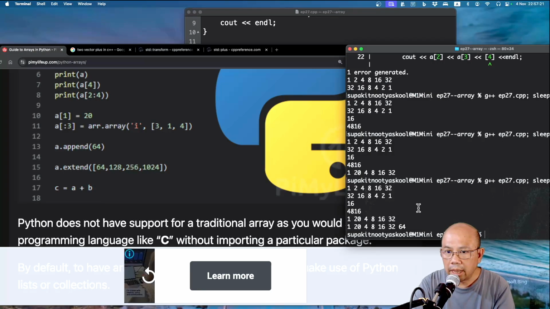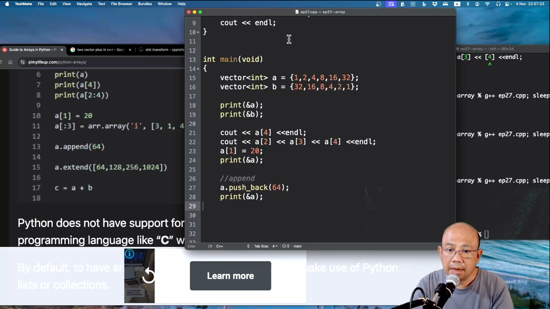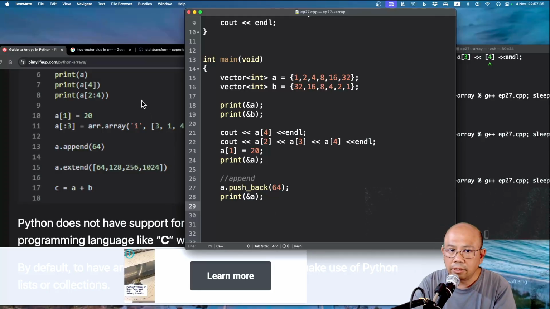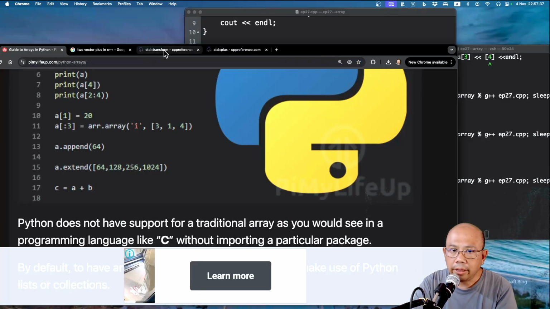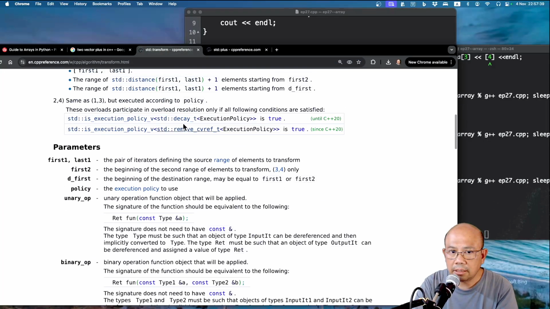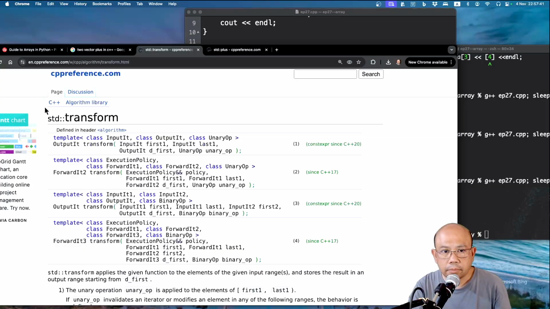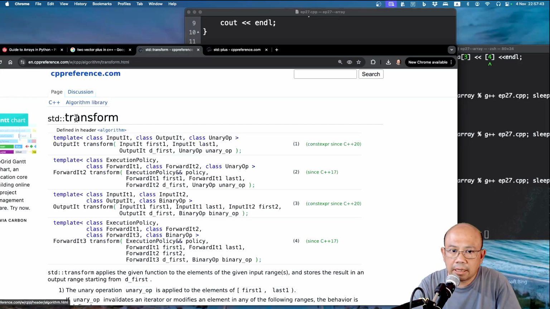We can do A plus B in many ways, by writing a for loop and doing the addition on each element in the vectors. But here, I use a different way. I use the transform function. Here, for the transform function, you can look at the details on cppreference.com.